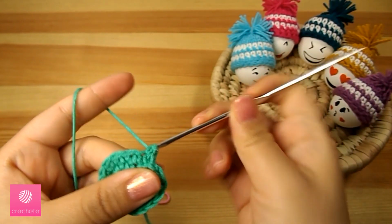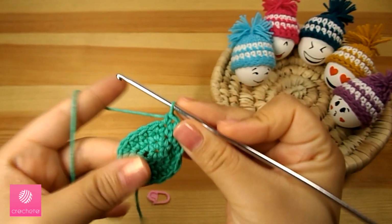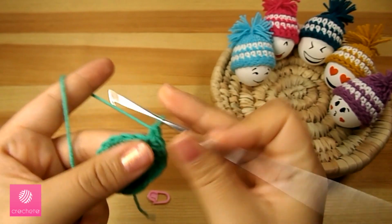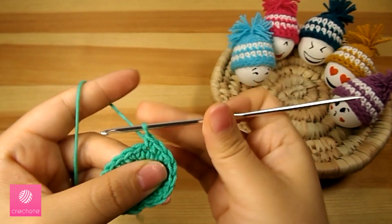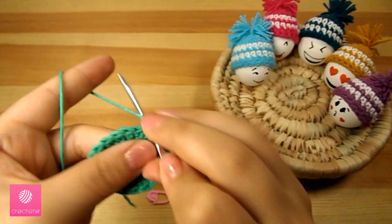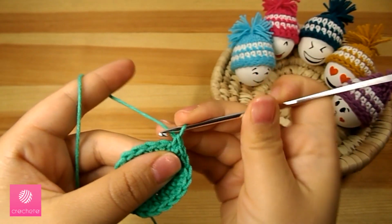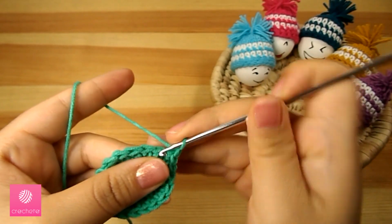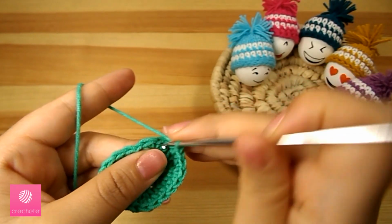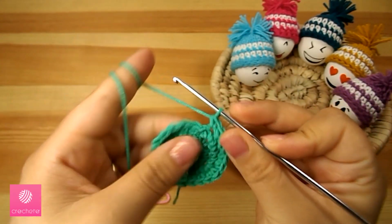We'll start the next row with 3 individual stitches. So 1 single crochet in each stitch, then 2 stitches together in the same stitch, and then 3 individual stitches, and an increase. Again, 3 individual stitches. Then 2 stitches together. 3 individual stitches. Then 2 stitches together. This is the last stitch and we finish with a single crochet.